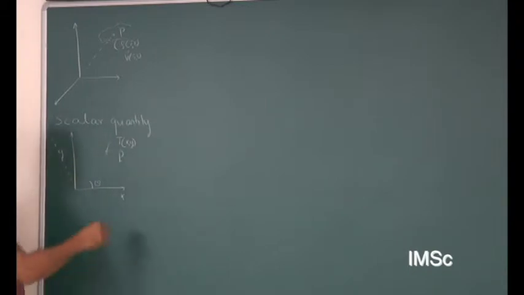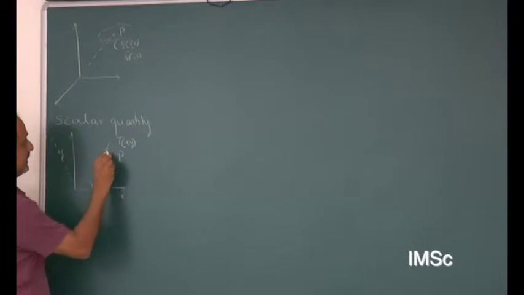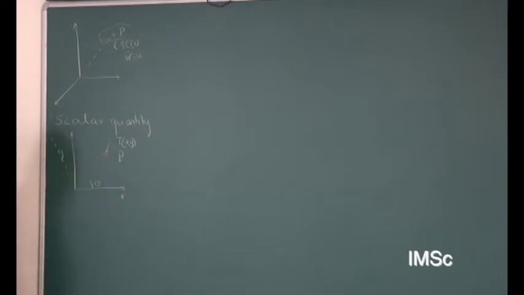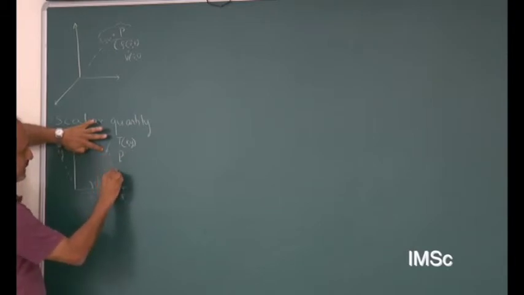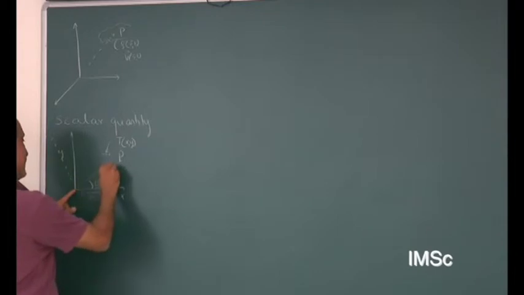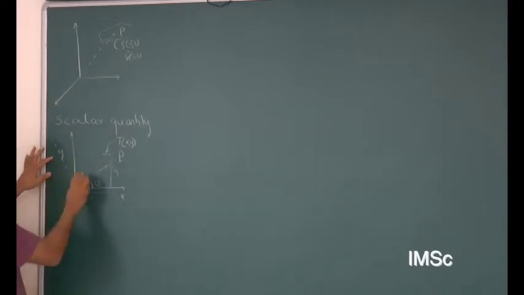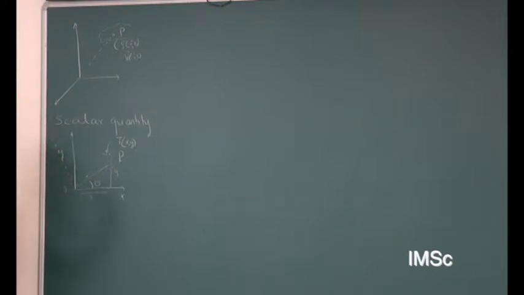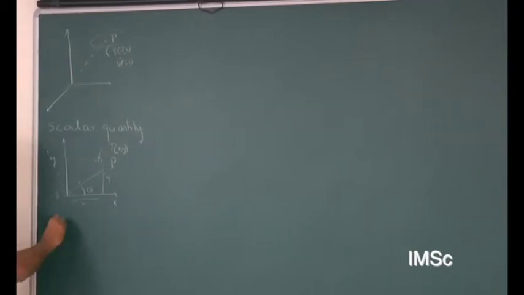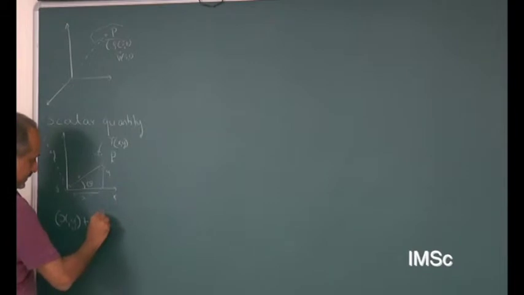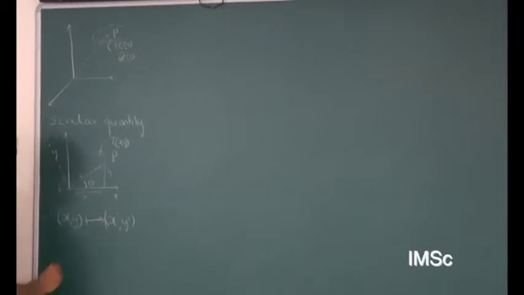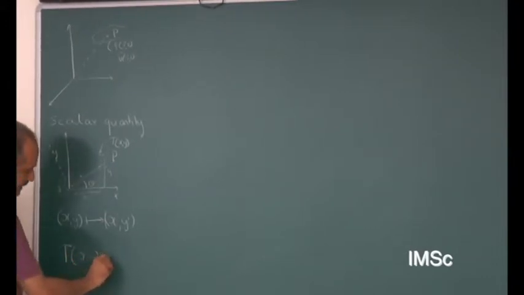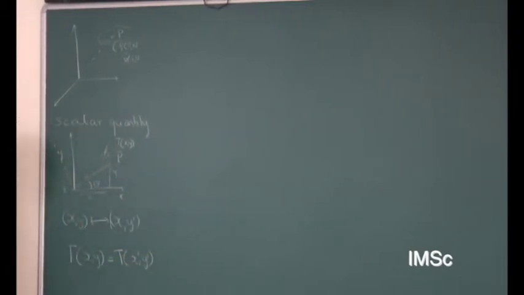Okay? So now the point x, y, which initially had coordinates here and here, has a different set of coordinates in the new system. So this point P might have a coordinate, say, x here and y here in the initial coordinate system, but it would have some coordinates, say, x prime, y prime in the new rotated coordinate system. Okay, so with every point x comma y, I can associate another point x prime comma y prime. The statement that something is a scalar says that under this change of coordinates, the T at x and y becomes the T at the point x prime, y prime.